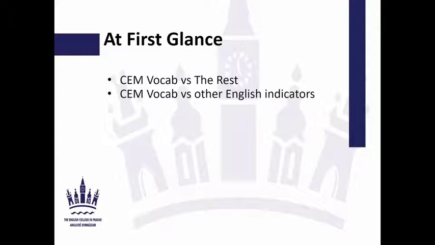Because your English department will have their own indicators, maybe entrance exams, maybe some sort of reading software, things like that. And often their first reaction, and I'm sorry to any broad-minded English teachers out there that I'm giving a slightly bad name to here, is that they've got their systems, they do the Chem vocab score, they don't quite understand what it means, and it seems to contradict what they already know, and it can be quite negative. I would say it's absolutely imperative that if you don't have someone from your English department who's done a Midyis or a Yellis type test, they really, really should do it. They usually come away a lot more positive and they understand how it fits in with the other English indicators.